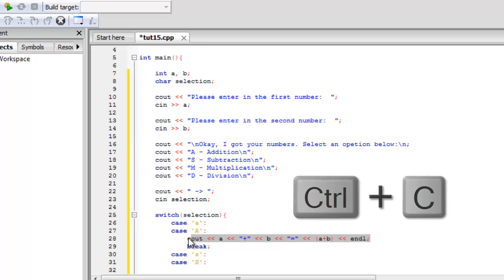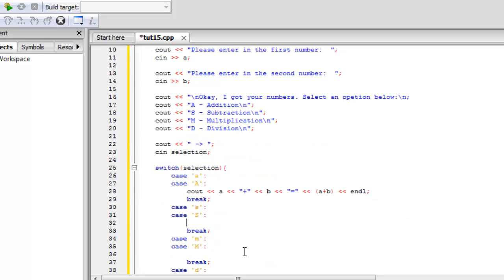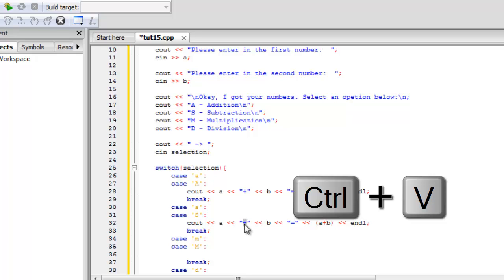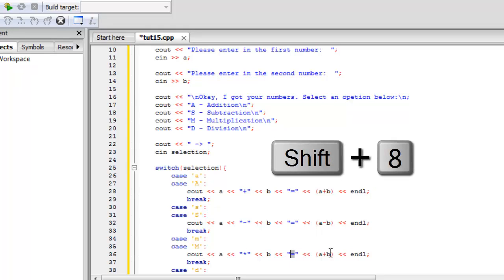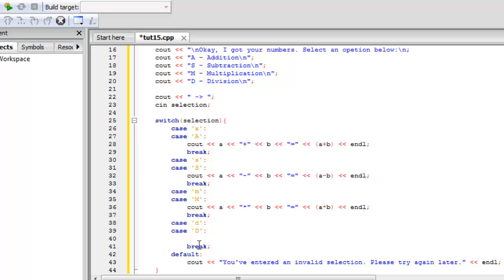Okay, so let's go ahead and just copy this. And let's go down to where we see S. S is subtract, okay? So let's just change the plus signs to subtraction signs. And now let's change the plus signs to asterisks, which is above the 8 key, because the asterisk means multiply. And we're going to change the plus signs over here. The reason I had still plus is because I just copied and pasted. And we're going to change this to a /, which is to the left of the shift key. So let's just make sure we have plus, minus, times, and divide.